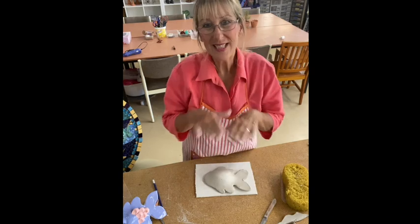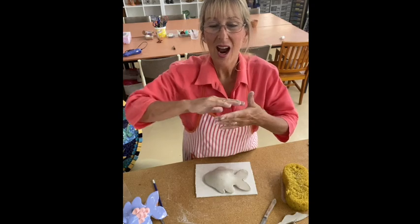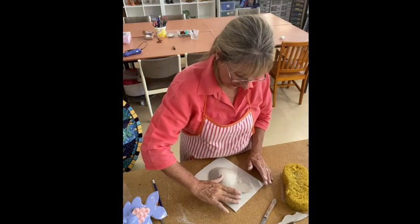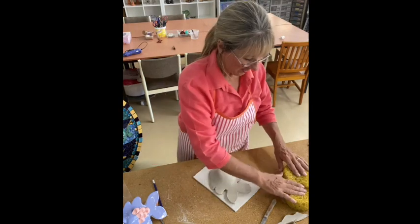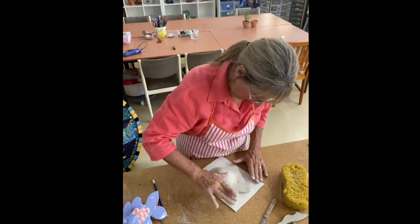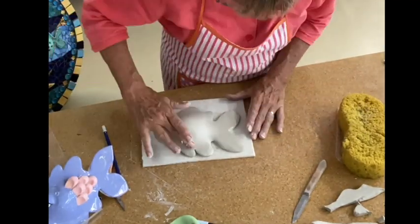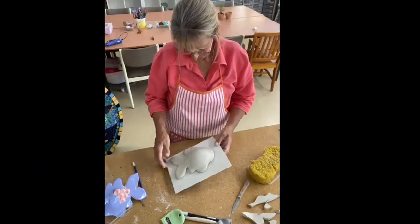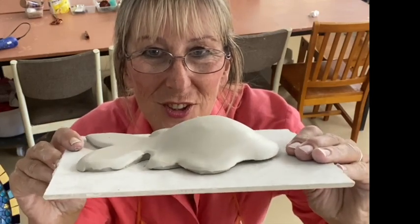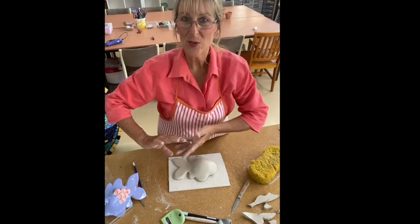With my tail, it's flat at the moment, just like this one. If I want to make it a little bit more different, I can actually give it a twist. But first I'm going to smooth all my edges. Dampen my finger so it doesn't stick. Now I have lovely smooth edges — they're rounded and they're very gentle. That's going to be great for when I twist.